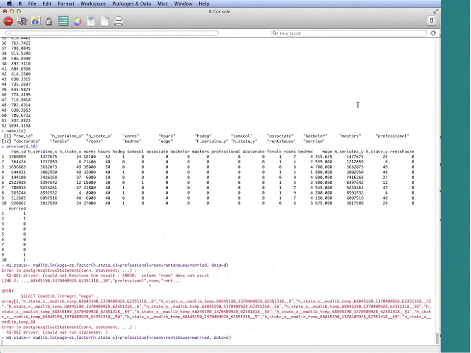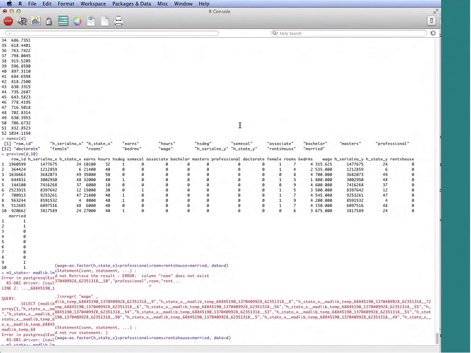So it's still executing on that. Again, even with the as factor, you could have also just used the tilde dot functionality in R if you want shortcuts in terms of how many variables you want to enter into the model explicitly into the MADlib.lm function. Looks like it's just about to finish running.